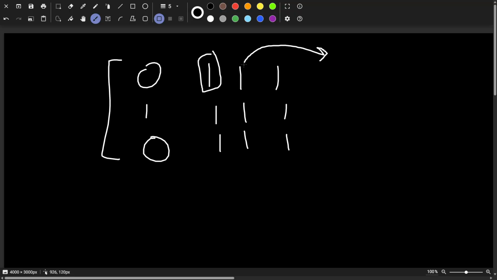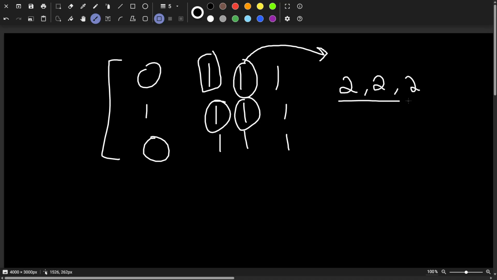So let's say we call the function on 1 comma 2. That would call the function on this and this, and each of these three elements can form a 2 by 2 matrix. Then we take the minimum of these and add 1.